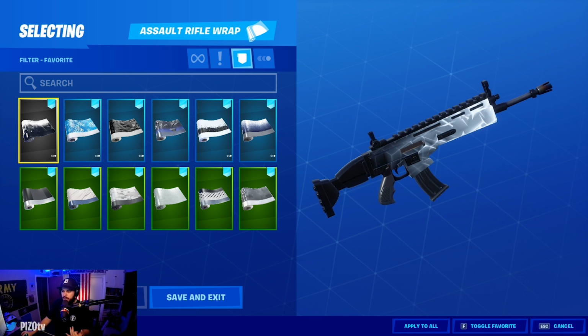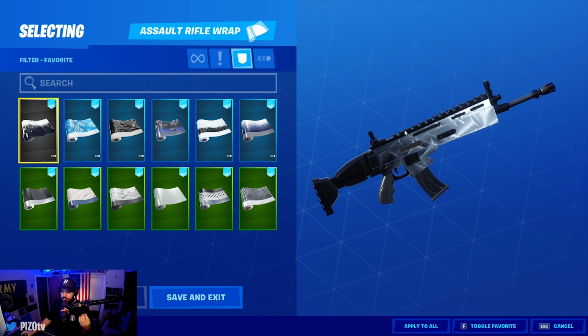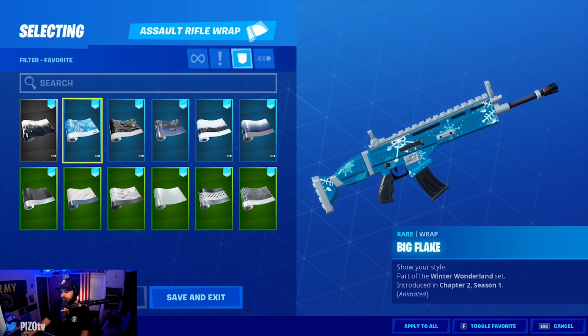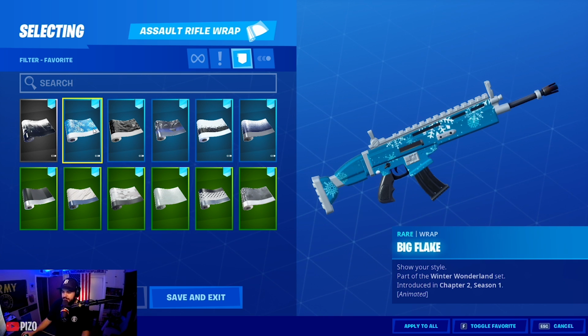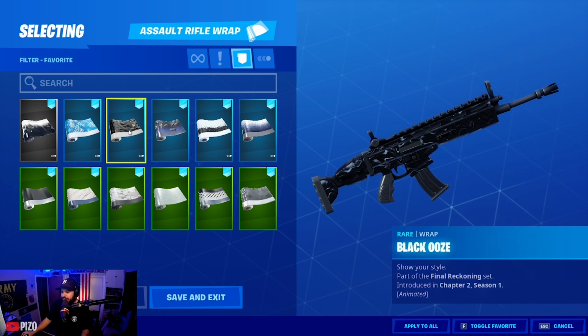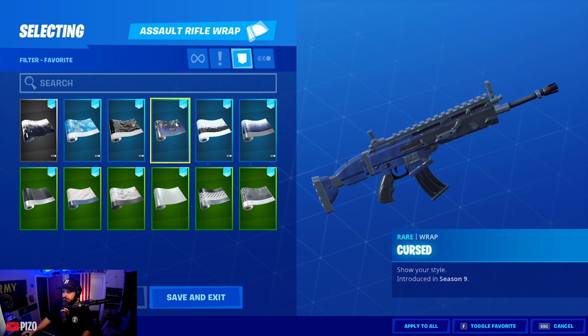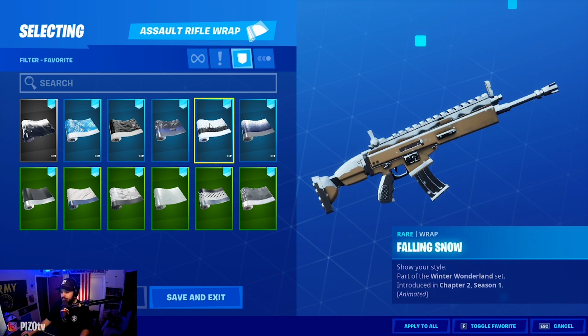This would be more towards the darker version, like the one that has the majority of the black. This was probably a little too bright. I kind of picked this before they even got released. So, you could, but it'd be a little too bright. For the darker ones, this one would match the blue on some of the camo patterns that we have there. Falling Snow matches their vibe, that they all have their hoods up. They look like winter outfits. That would match any of them.